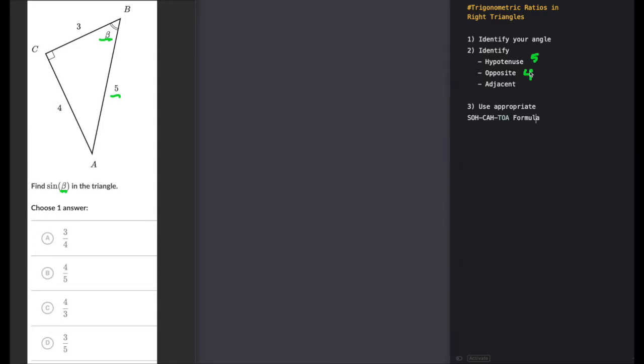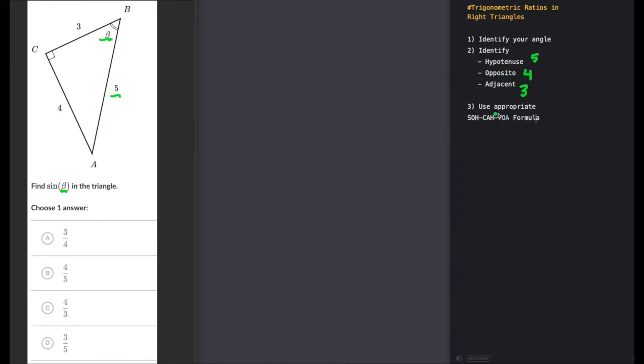And then once you've found these two, your adjacent is just whatever's left over, the third side. But if you did this correctly, your adjacent should be the side that is next to your angle that is not the hypotenuse, because both the hypotenuse and the adjacent are next to your angle. What the word adjacent means is next to, and so it's a good thing that this is next to as well. Sometimes it might seem like this should be adjacent, but that will never be the case because this will always be a hypotenuse. The longest side should always be the hypotenuse.